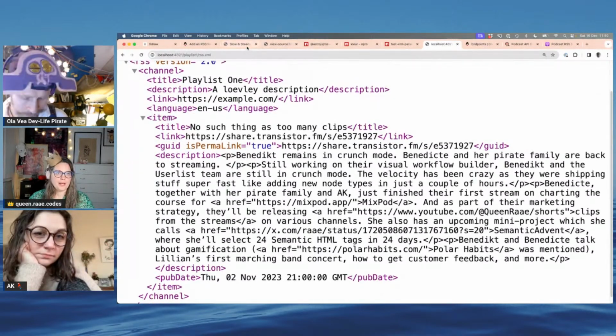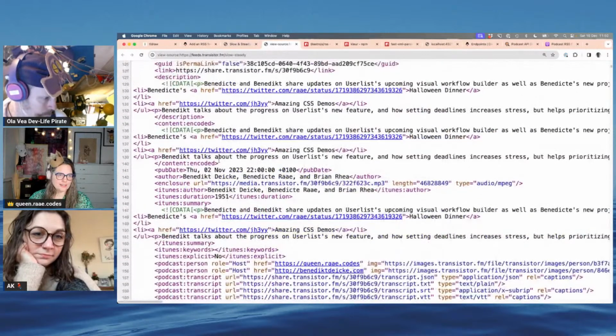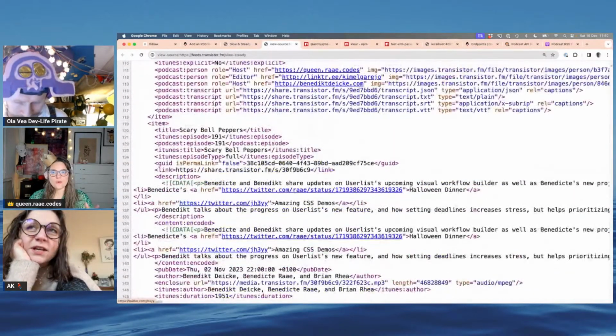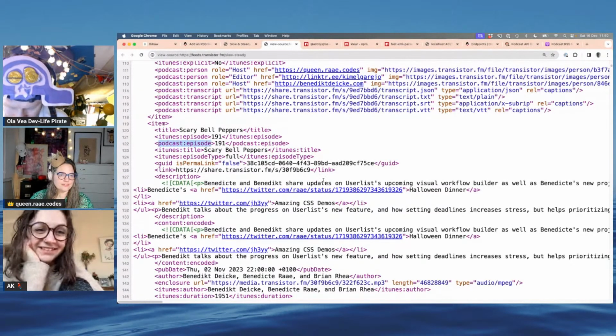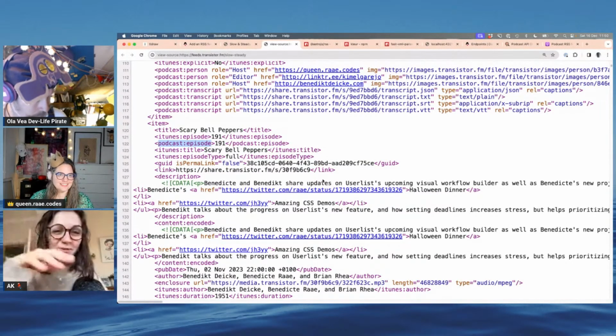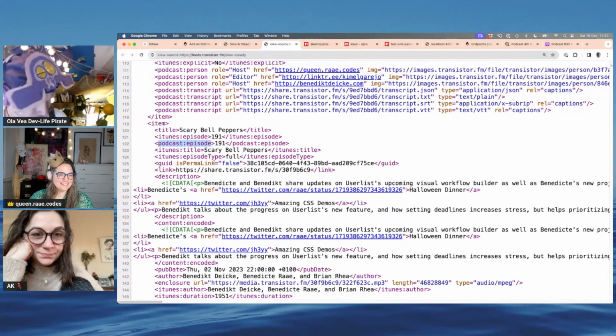But I'm thinking more of which of these do we think we need to have? I would like to know what the basic requirements of an iTunes podcast are. You had the style sheet, maybe it would be easier because you would then see a nicely displayed page, and you'd be able to maybe see the player. But we have a podcast episode.